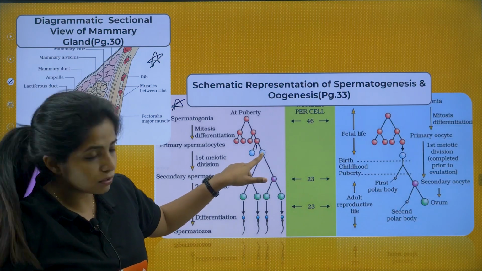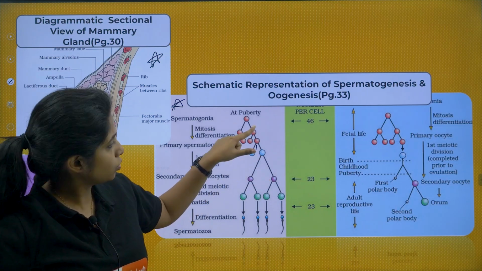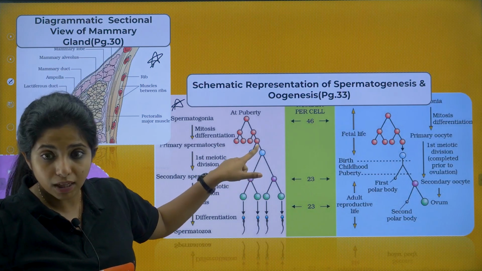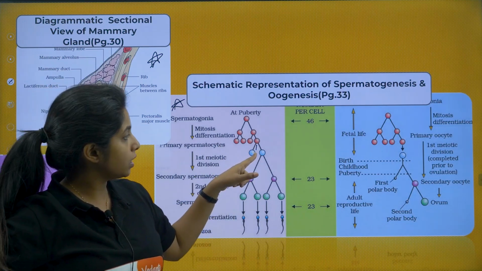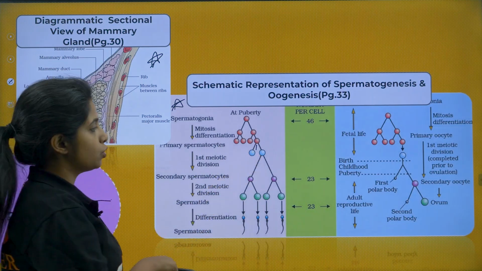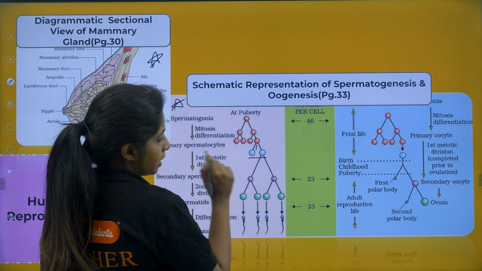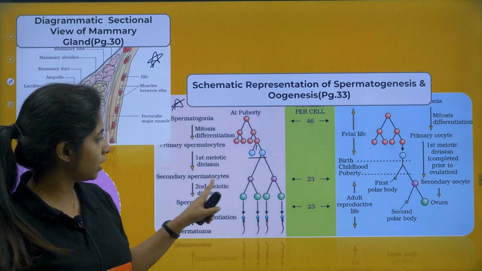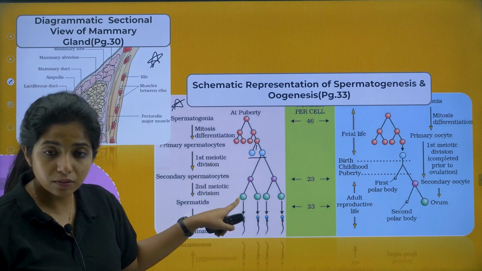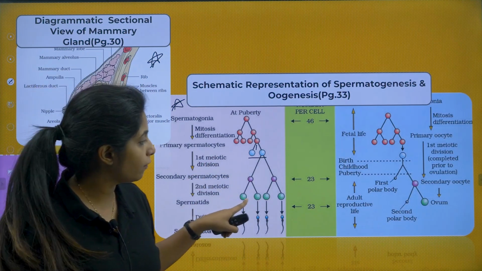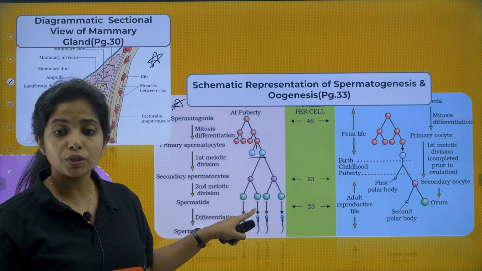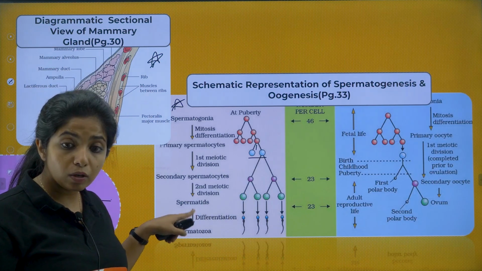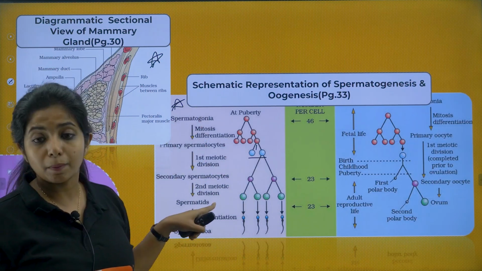This is the primary spermatocyte, the blue one. Okay, so you divided by mitosis, one among them is really specialized. It has undergone differentiation also. This is the primary spermatocyte. Now this primary spermatocyte undergoes first meiotic division. You have two secondary spermatocytes up over here. This will undergo second meiotic division. You have 4 spermatids. These spermatids will mature or differentiate into spermatozoa, and this process is known as spermiogenesis. This whole process is known as spermatogenesis.